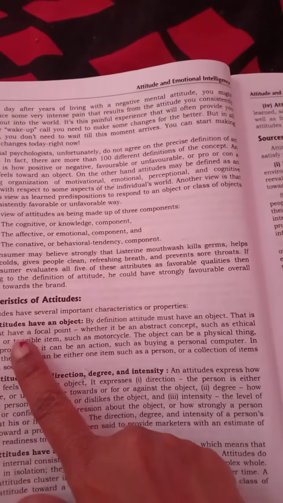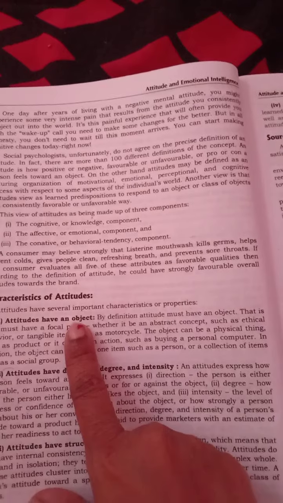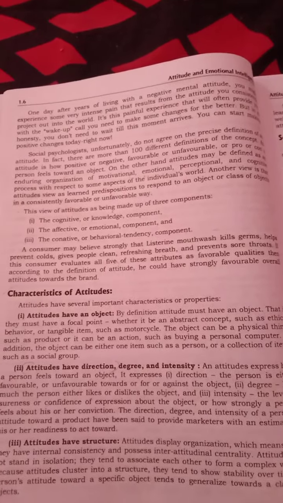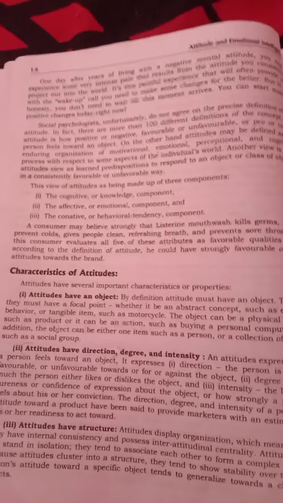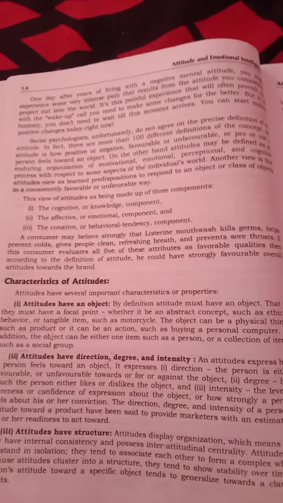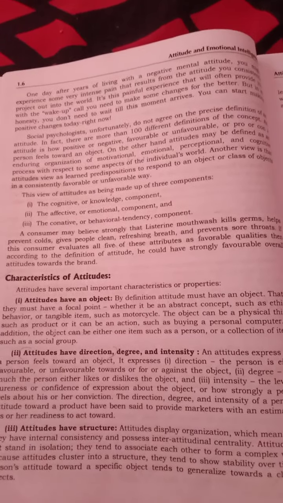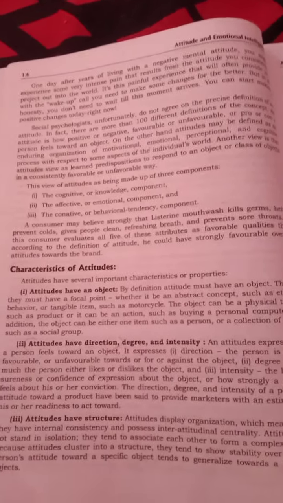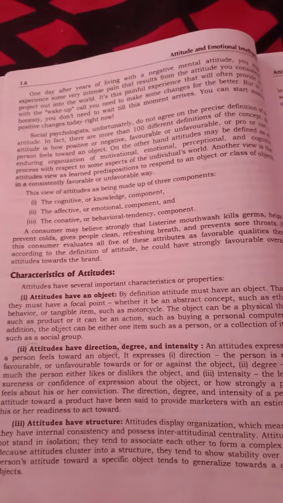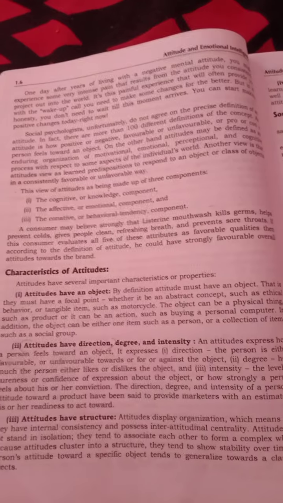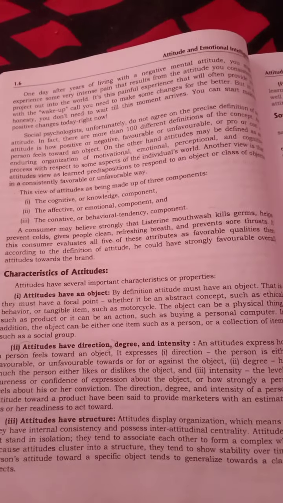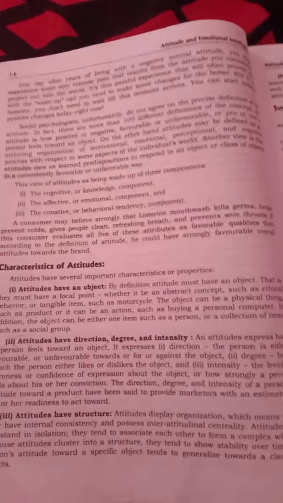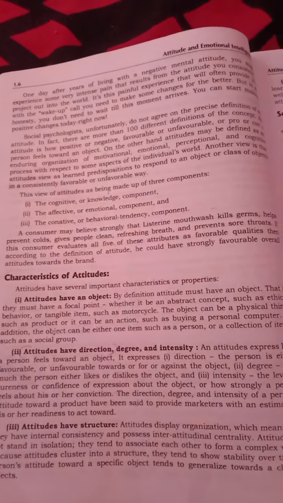The first characteristic is that attitudes have an object. Okay. So yes, attitude must have an object. What do you mean by this word object? Object is nothing but a focus, or rather it could be a purpose or an aim or a goal. So every attitude has its own aim, goal, focal point. So there is an object to behave in a particular way. It could be with an individual person or a group of persons, right? So if you're behaving in a particular way, there's a purpose for the behavior. Like for example, I spoke about favorable attitude or unfavorable attitude. When you're getting a benefit, you're going to behave favorably. If you're not going to get any benefits, you're not going to behave favorably. So that is the purpose or object. Okay, so that is about attitudes having an object.